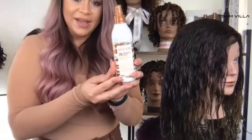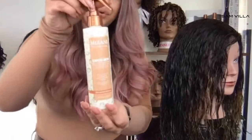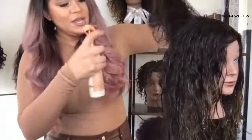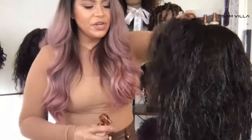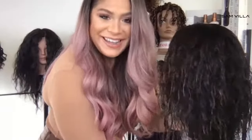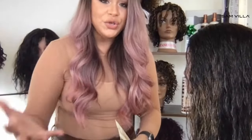I prepped her with the Mizani 25 Miracle Milk, and now I'm going to prep her with the Cocoa Dew. Cocoa Dew is a Mizani styling and restyling product — a pre-styler before you add your styling product. If you sleep at night and your hair gets a little crazy, you can use it as a restyler to help refresh, reduce frizz, and reduce any limp curl. Just spray it on, scrunch it, and diffuse it again.